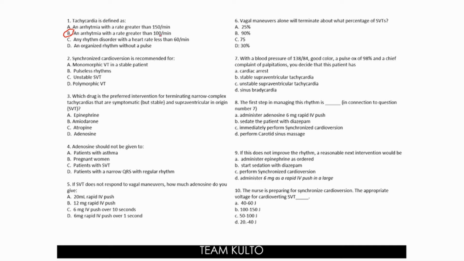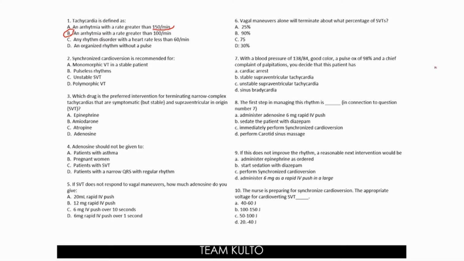Maaaring may iba sa inyo sumagot dito ng 150 beats per minute. Tandaan mo na itong 150 beats per minute, as discussed on this module, dito nagsisimulang mag-manifest ang symptoms niya. Pero technically, when you talk about tachycardia, babalikan mo yung normal values mo. Ano ba normal values mo? 60 to 100. Now this is actually in accordance to AHA Advanced Cardiovascular Life Support Provider Manual, page 130. I have a page reference. Check that out. Okay, next.